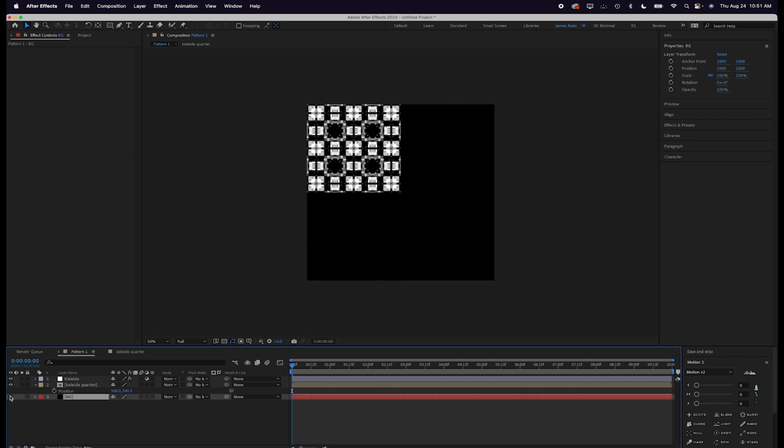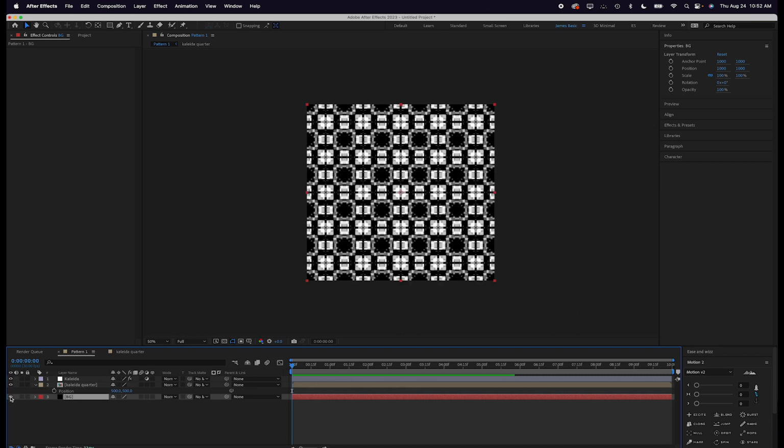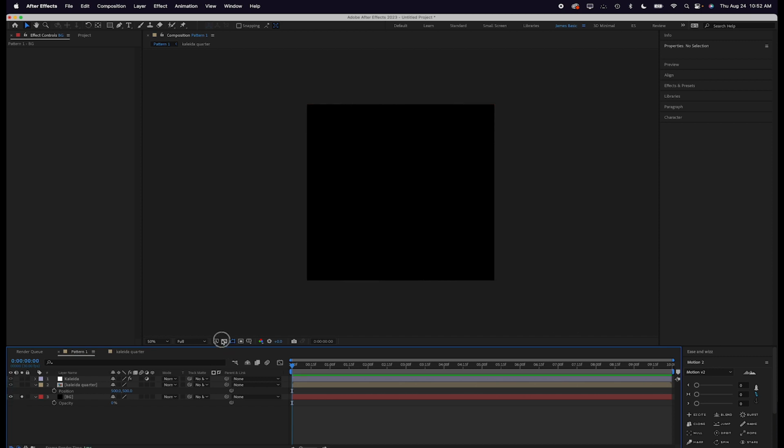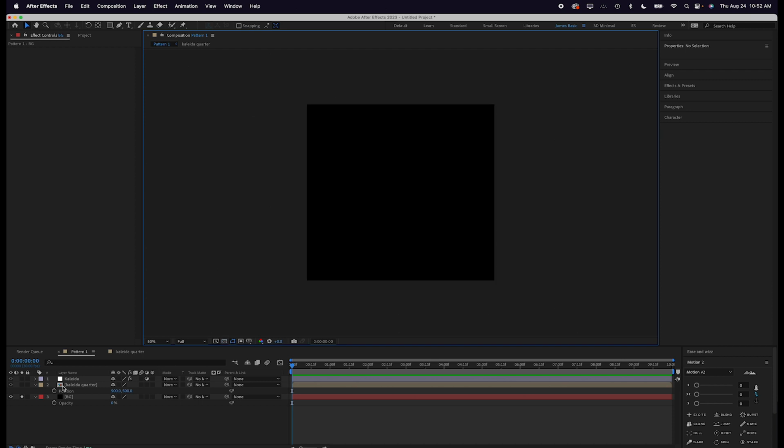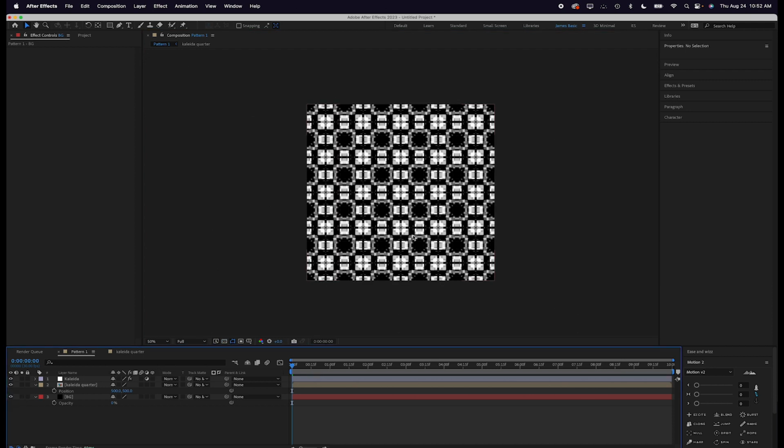So if we just toggle this on and off, you'll see what's happening is only where there's information below the Kaleida adjustment layer is it going to be repeating that information. It's going to be including it in the pattern. So we have to have something back there. We can turn the opacity of this layer down to 0.1, so it's effectively invisible. Right? If we just solo that, turn on our transparency, we can see it's effectively invisible. But as long as there's something there, the Kaleida is going to include it in its pattern.